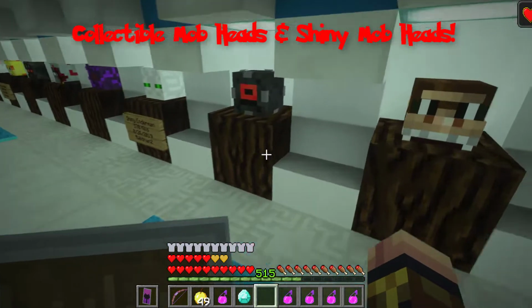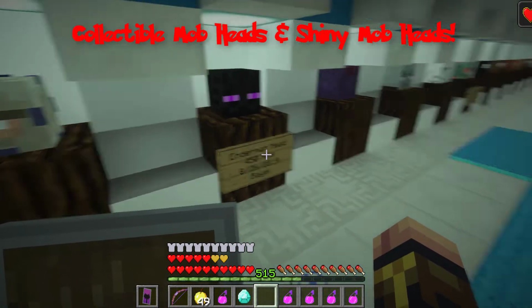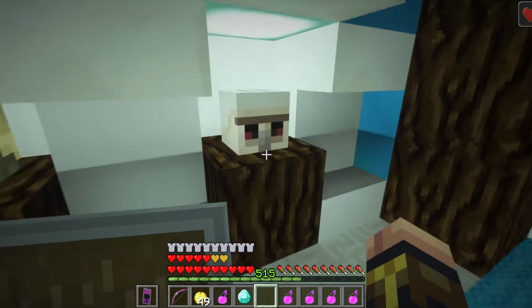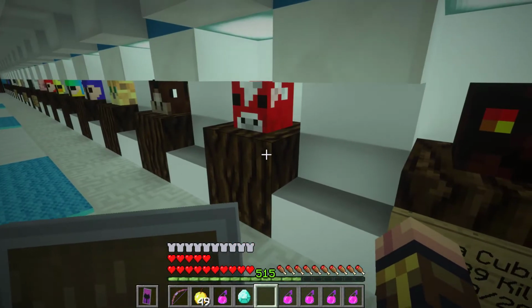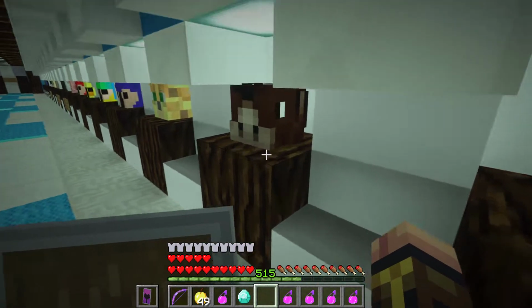In addition to the regular head, there is a 1 out of 10,000 chance that each mob will drop a retextured, recolored version called the shiny head. Now, this was pretty much taken directly from shiny Pokemon in the Pokemon franchise, where there's just a super rare chance that a Pokemon will be recolored and retextured, so we're doing that here with the mob heads as well. As you can see on screen in the town trophy hall, there is the regular variant on one side and the shiny variant on the other.